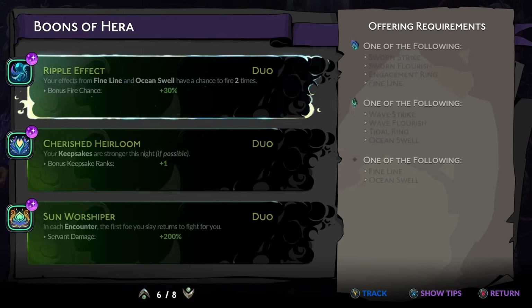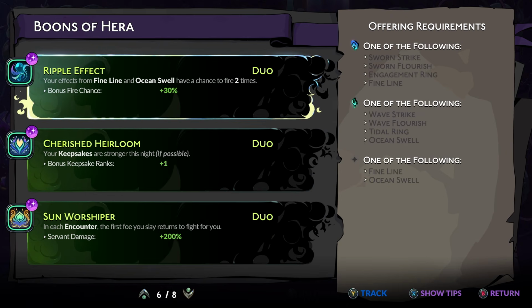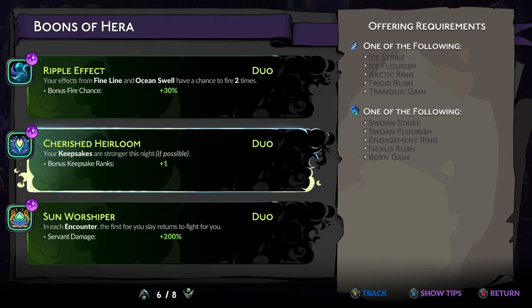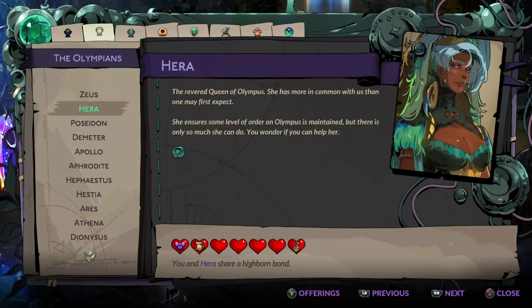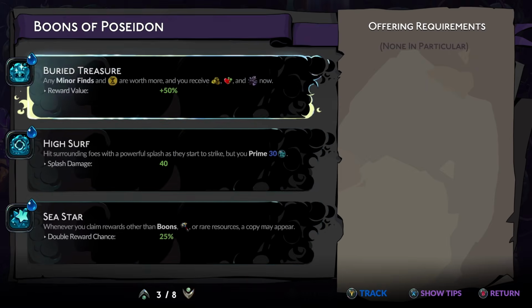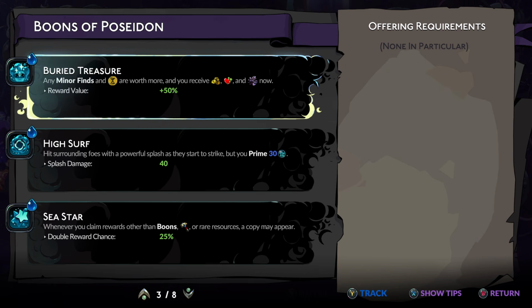Also, Hera leads into Ripple Effect and Cherished Heirloom. Very good duos to think about. Cherished being with Demeter, Ripple being with Poseidon. Speaking of Poseidon, Hydraulic Might, extremely strong. Extremely strong in speedrunning, especially with the J-Bomb. Very good. Buried Treasure is good economy.